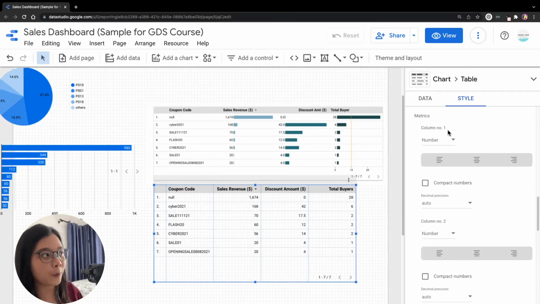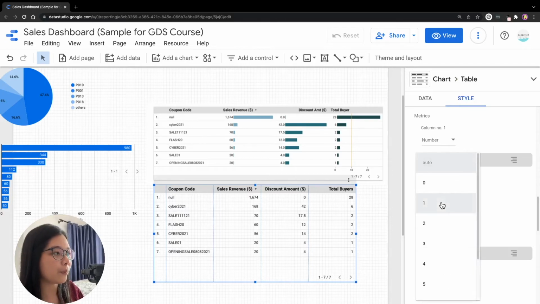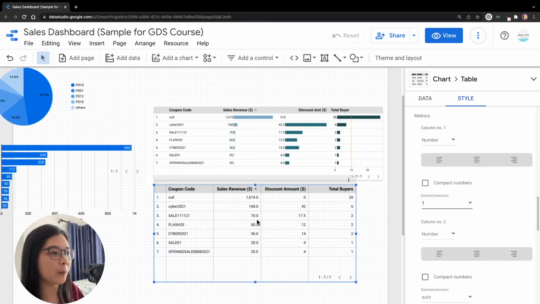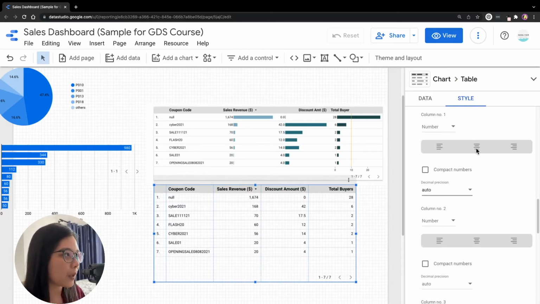Say for example, column number 1 in the metric will correspond to sales revenue. If I change the decimal points for this column, you can see that it will appear in the first metric. So now I'll just set it to auto again.